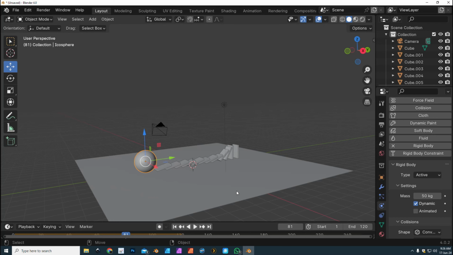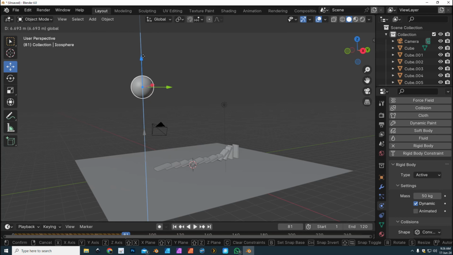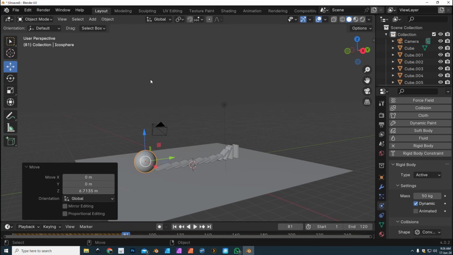Now, why is this a simulation and not an animation? Well, animation is typically when you keyframe things automatically or manually, right? You could say the ball is in this position on frame one, and then you keyframe it to be in this position in the next frame and so forth. In this case, what we did is we added dynamic properties to objects and we let it play out. So that's why it's a simulation.